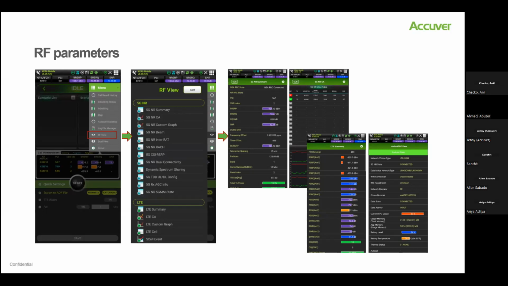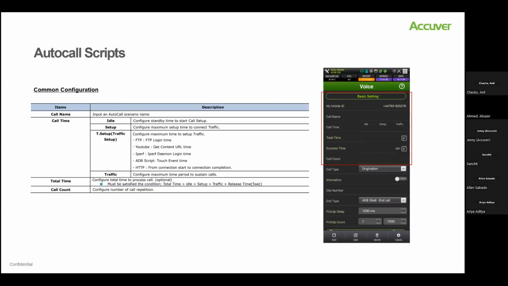And then if you find that this is all normal, as you think, then we need to create the autocall script.